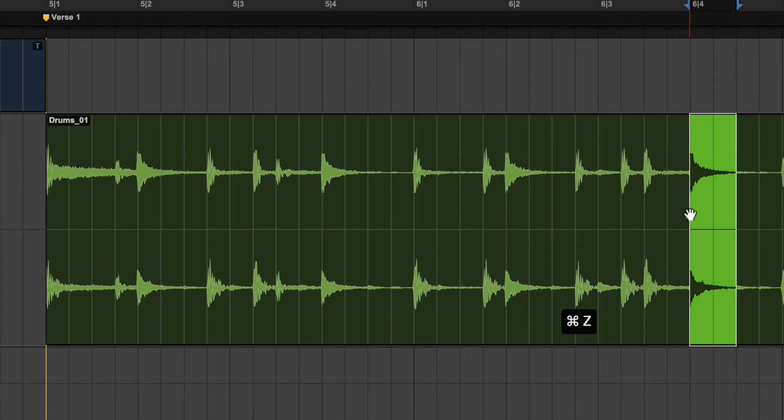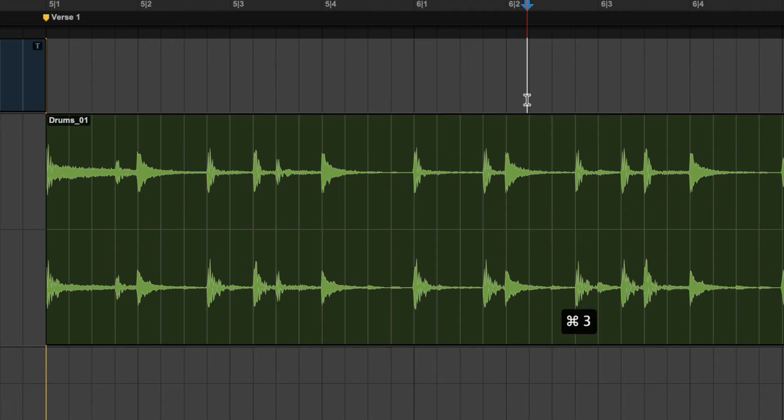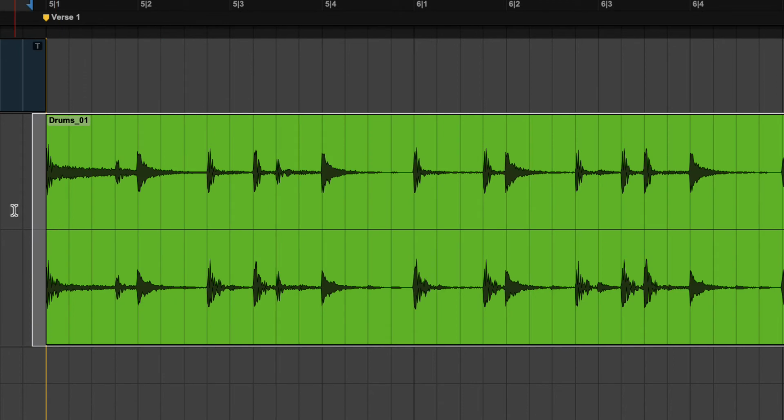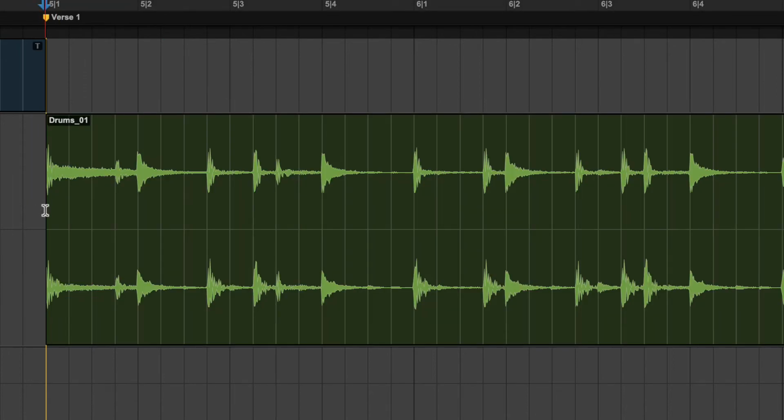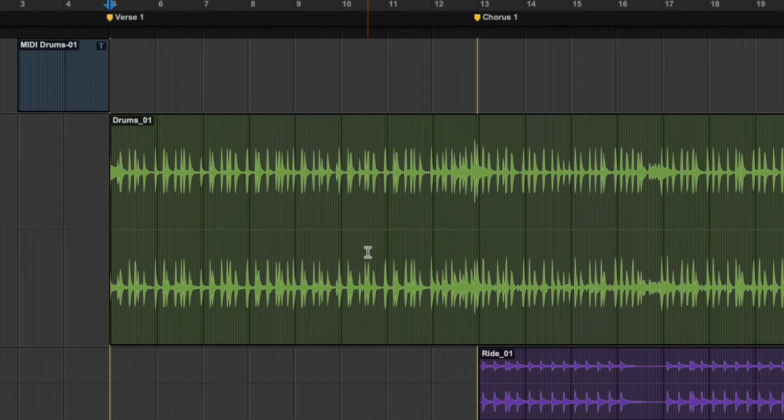So that's kind of that. And then you can play around that way too. It's a really quick way to separate out, especially a rhythmic part like a drum part. Much harder with audio that does not have as clear transients as say percussion does. But you can try it and see what happens. Try it with a bass line. Try moving the notes of a bass line around after separating it. It's kind of fun.